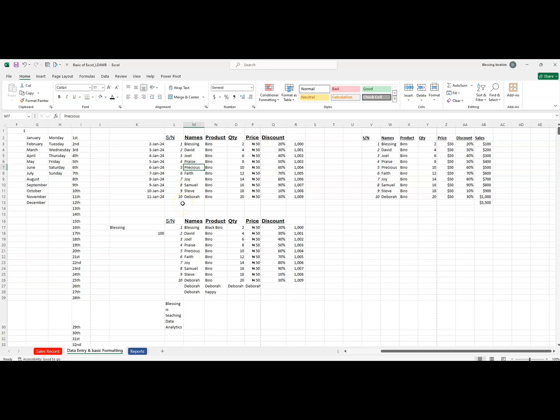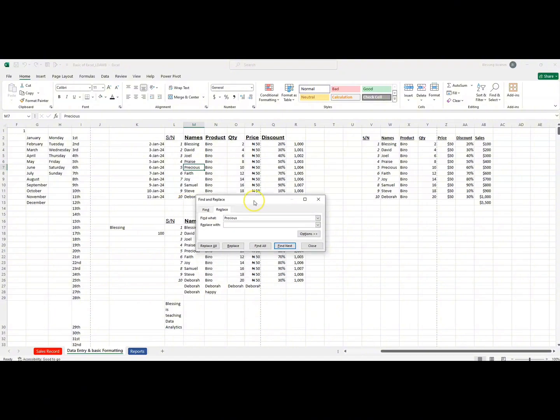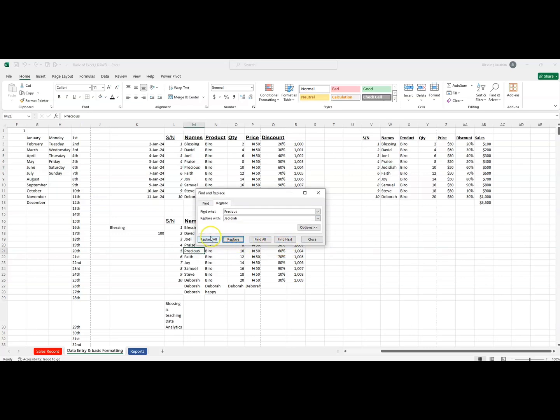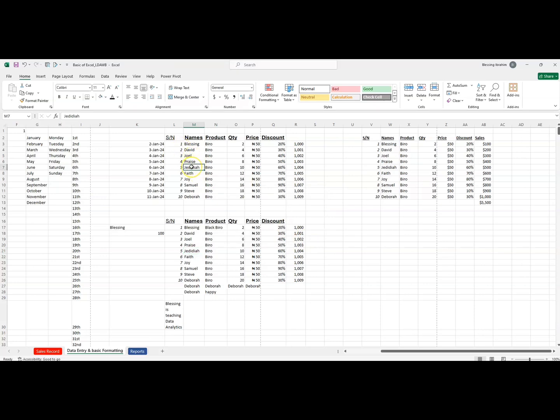Okay. The next shortcut I'll be looking at, if you want to bring out the find and replace dialog box, you use Control H to do that. Control H brings out the find and replace dialog box. I'm saying find pressures. What do you want to replace pressures with? Replace pressures with Jedediah. Then that's all. Replace. I'm replacing all. So can you see now that where we have pressures here, we no longer have pressures, we now have Jedediah. Here too, we now have Jedediah. So anywhere there's pressures, that's changed it to Jedediah.